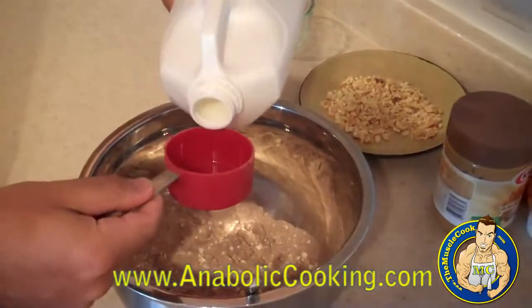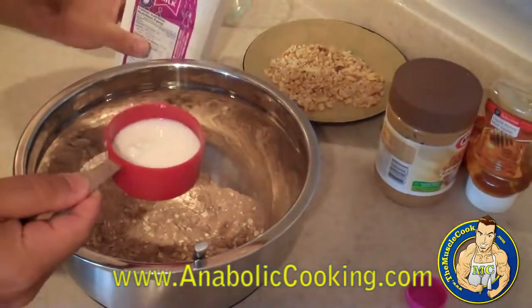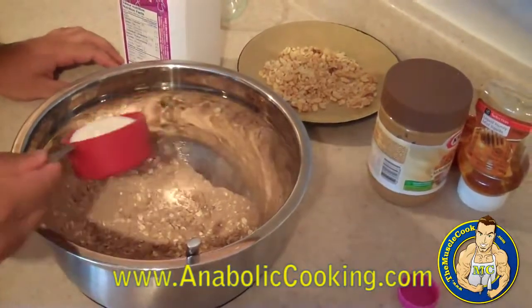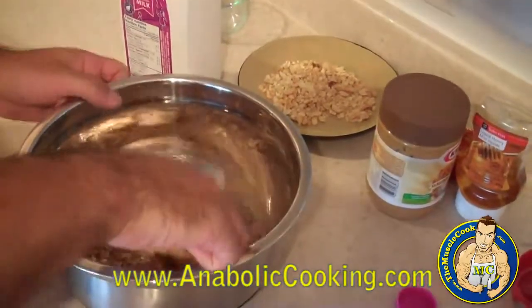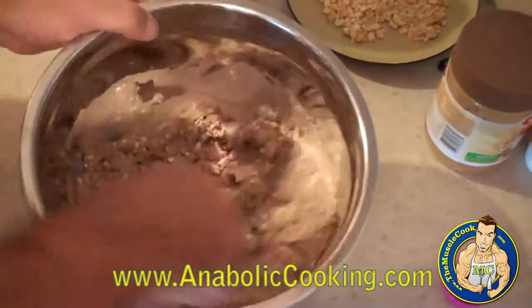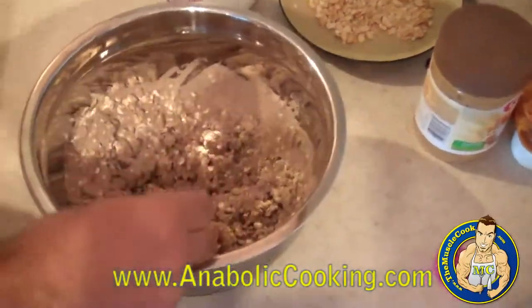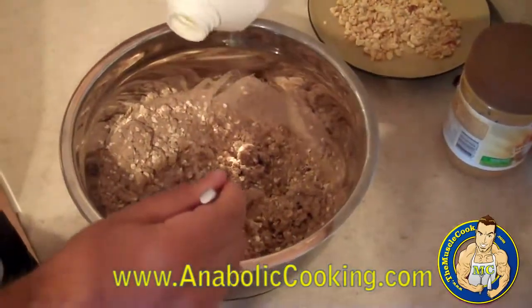What I recommend, don't start with that, because it's going to depend on the type of protein powder you're using and everything. So just start with a little bit less than half a cup and then add a little bit more if you need, all right? So there you go. Here, mix everything together. You can see that the mix here is still pretty dry. So we're going to add a little bit more. Oops, milk.